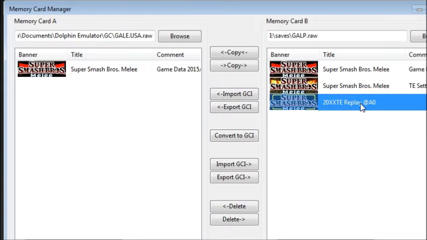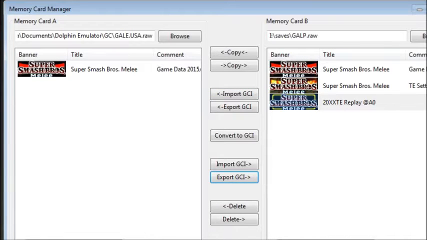Now if we were to try to just copy this over immediately, it wouldn't work because this has a flag for PAL. If you didn't put a flag for PAL on your Nintendont folder, then you can just copy it over like that. However, since this is flagged for PAL, we need to export it and edit it with a hex editor. So let's do that.